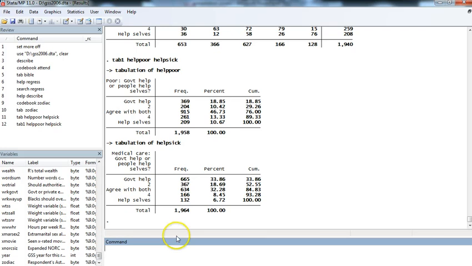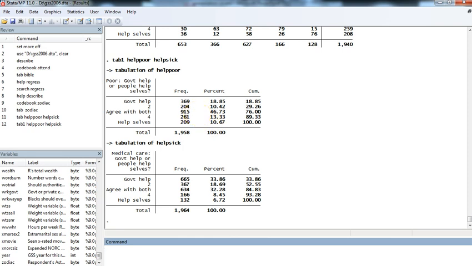Let's look at the help poor. Help poor is an ordinal variable, and we can report both the median and the mode. Response agree with both is the most chosen option, so that is the mode. But how about the median? Remember, the median for ordinal or interval variables is the category below which 50% of the cases lie. So we can see that this means between code 2 and agree with both, since more than 50% of the cases fall in or below agree with both, and this is the median. We can also see that the help poor variable has a relatively low degree of dispersion, and both the mode and the median fall within the same category.